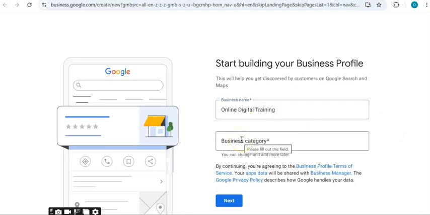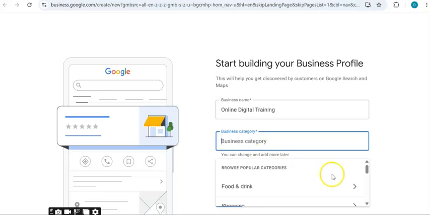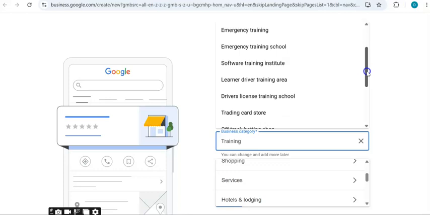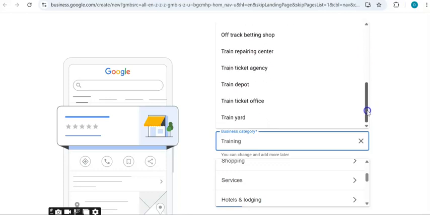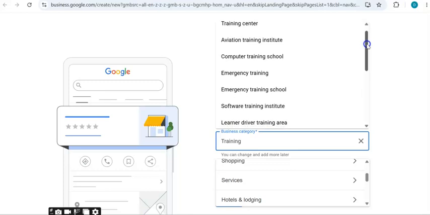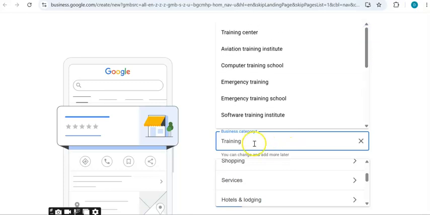Then you're going to come here and select a business category. You will get different options. So let's say training. Under training, or under whatever category your business is in, you will go ahead and choose. You might get one that is exactly what your business is related to, or you can choose something that is close to your business.